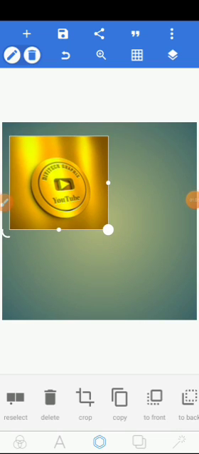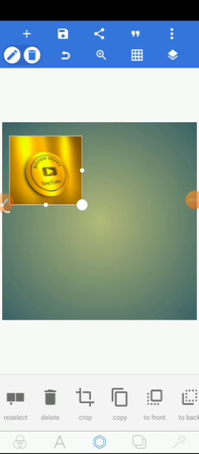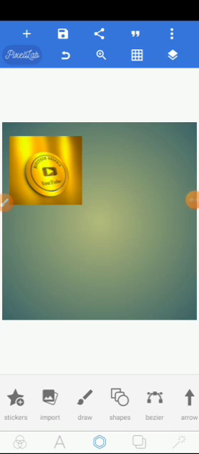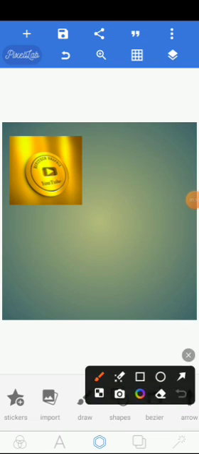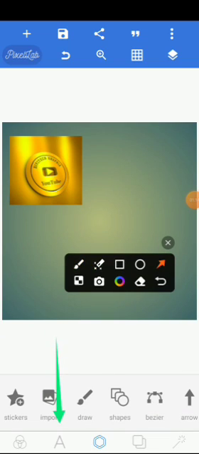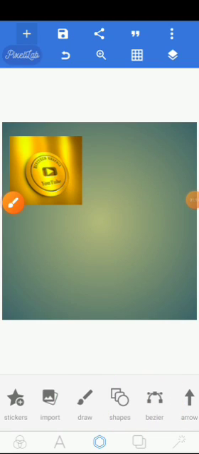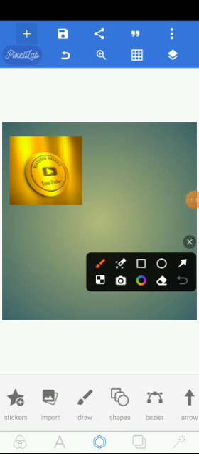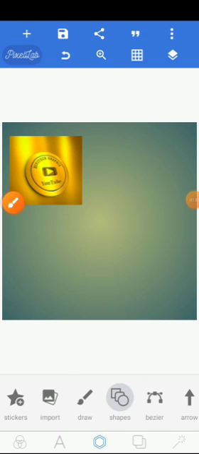The first thing we're going to do now is make use of shapes and letters. For those who are still new to PixelLab, here's for text, here's for shape, here's for your background, and here's for effects. The first thing we're going to do is go to shape. I want us to import a shape. When you go to shape, you click on it, and you're going to see shapes. So you have to click on shapes.